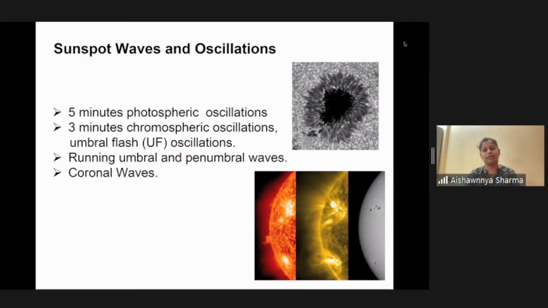And again, one of the reasons, as I have told, is to understand the coronal heating. So we have to characterize these waves, meaning we have to measure their properties. We have to then calculate how much energy these waves can carry. And finally, we see whether this energy is enough to explain the coronal heating, meaning the higher temperature of the corona. Next slide.